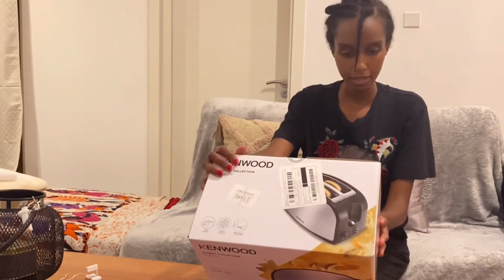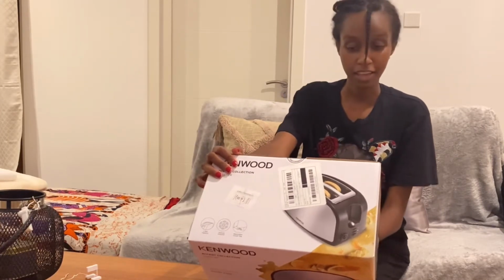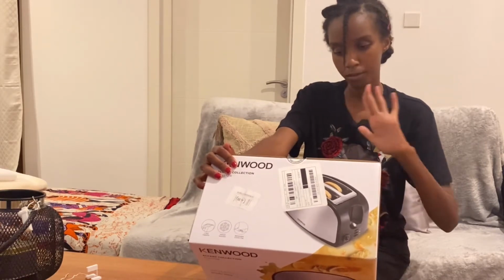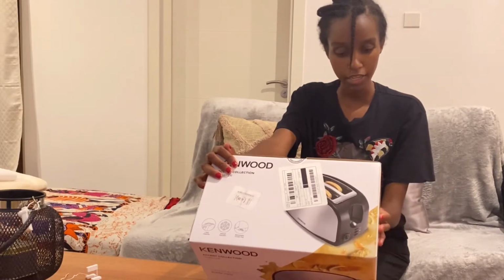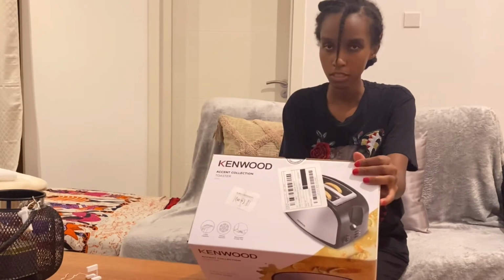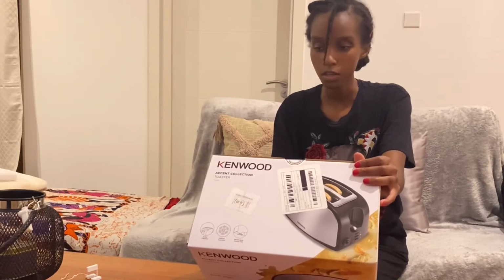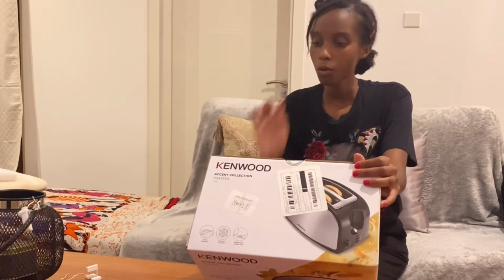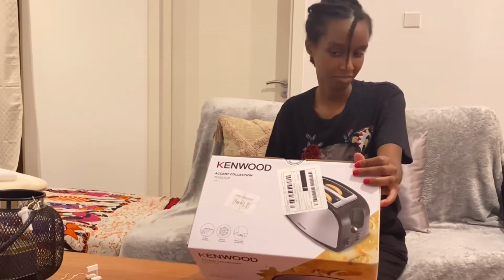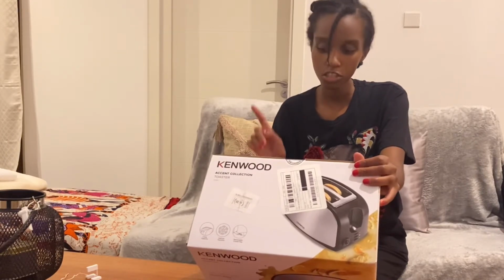So at the back it says stylish design to complement any kitchen. Yeah, it's definitely looking slick here. Like it's black mixed with silver parts. That's so nice. Easier cleaning with removable crumb tray. Awesome. I think that's a really cool feature. Sounds like a feature that I would find pretty useful. Complete your kitchen with the matching kettle. So they're advertising one of their other things. Adjustable browning control to make toast just the way you like it.